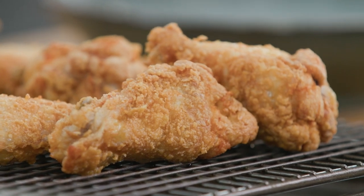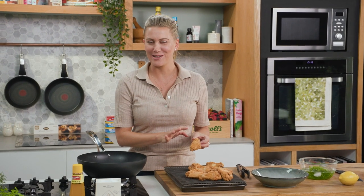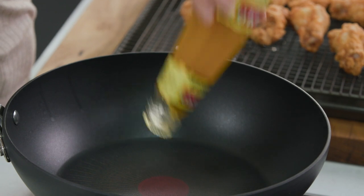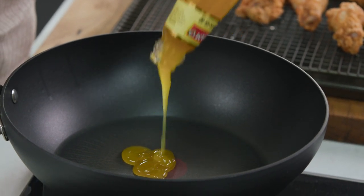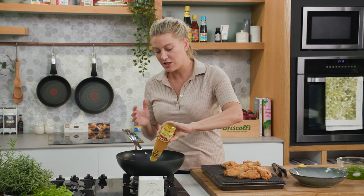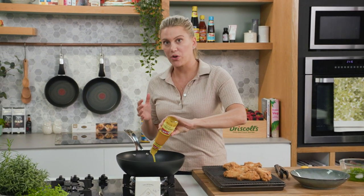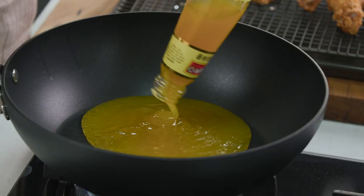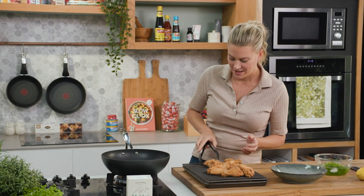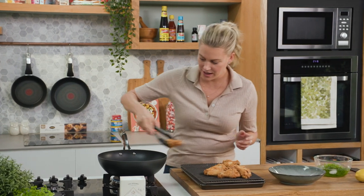How good does it look? They are delicious as is, but they're even better in a glossy lemon sauce. I'm using a nice lemon sauce that hasn't got any preservatives in it. I'm going to add about 200 mils to a wok. We don't need to cook the sauce — it's ready to go. All we're doing is essentially warming it up and coating our delicious little chicken wings in there, and you'll see how glossy they get. And then in with our chicken.